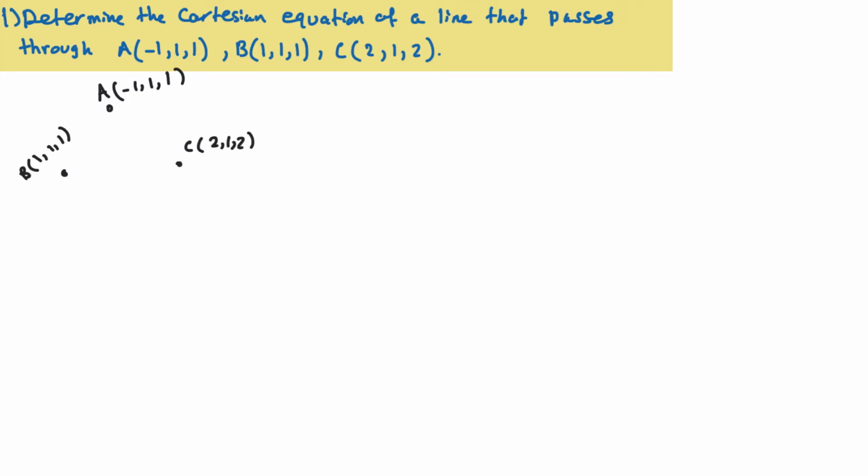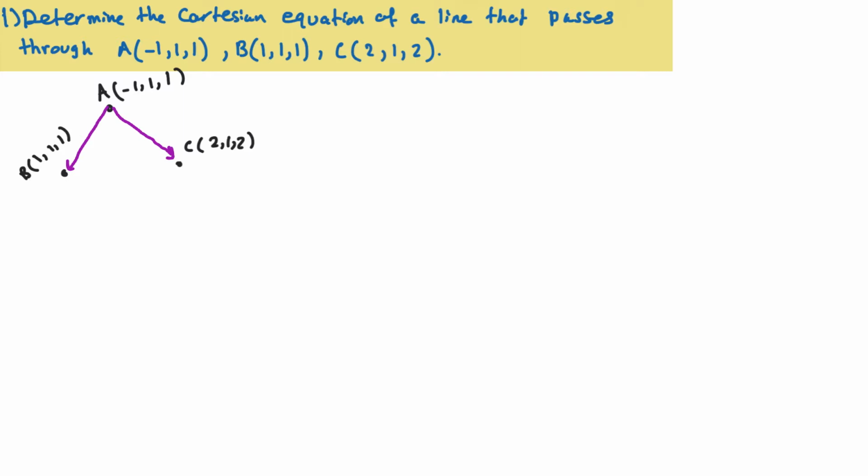First, to find the Cartesian form, we need the normal to the plane. This plane over here is moving in this direction, so the normal will be coming out of the page based on this drawing. In reality, it will look different if we plotted these points in 3 dimensions. But what we're going to do is use two vectors. Let's use AB and AC. Again, we can use different vectors. To get the normal to the plane, we need to find the cross product between these.